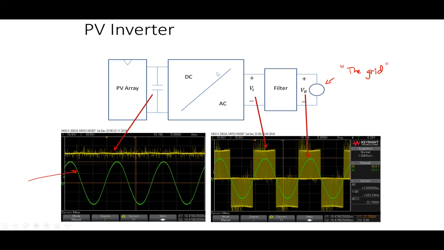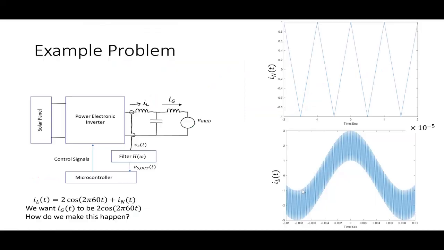So what this circuit does is it basically is a chopper. It converts that DC into this wild looking AC waveform here. If I really zoomed into that AC, what I would see is that yellow waveform is basically varying really, really fast between 0 and whatever the panel voltage is. Well, if I take that particular voltage and I pass it through a filter, I can effectively create a cosine waveform or a sine waveform like what I have in the green. That's the basic idea of what this circuit does. And filtering is really important in this particular case.